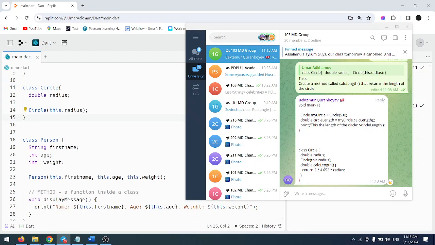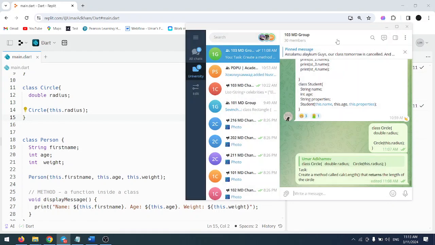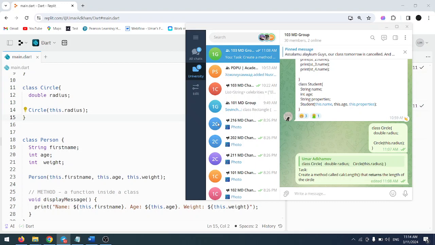So 2 multiplied to 3.14, then radius. No, Wi-Fi will still work for a few minutes. Yep. So you can complete your task and send it to me, please.